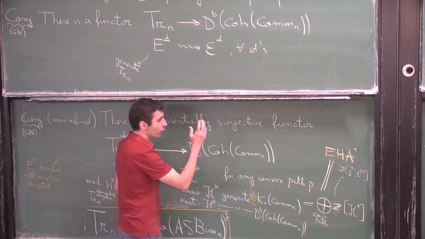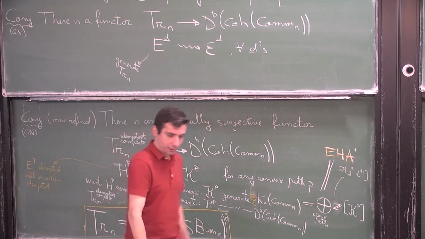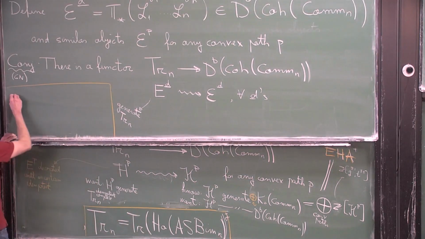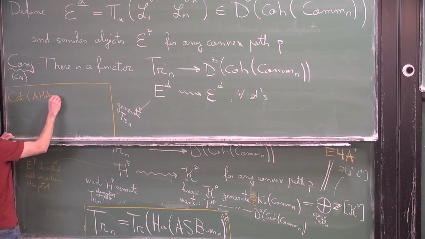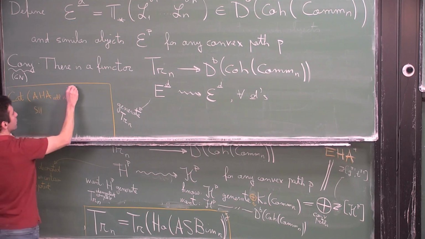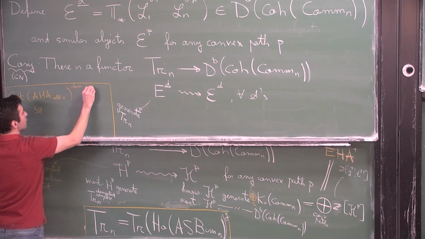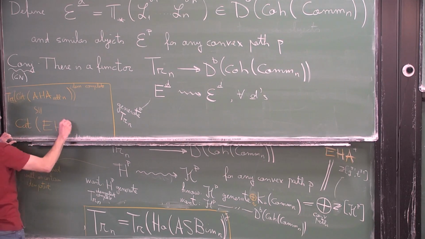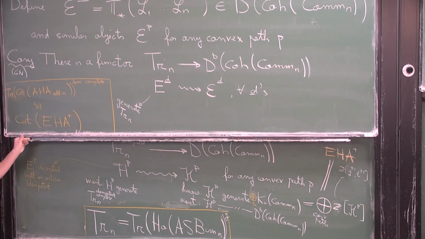equivalent, hopefully, to a categorification of the elliptic Hall algebra. So the exact connection, conjecturally, is that the categorified AHA, let's put here AHA all n, should be, and here we should put the idempotent completion and trace of the categorification of this idempotent complete should be equivalent to the categorification of half of the elliptic Hall algebra. So this is the hope.